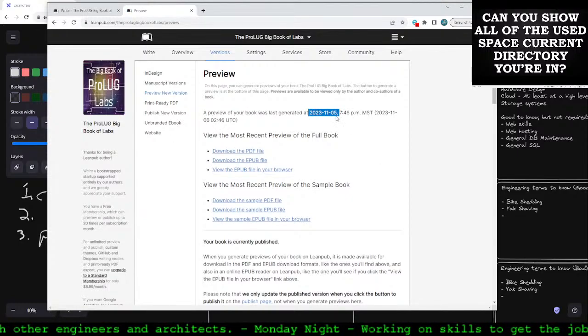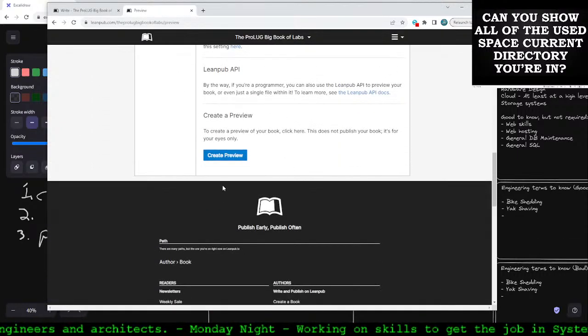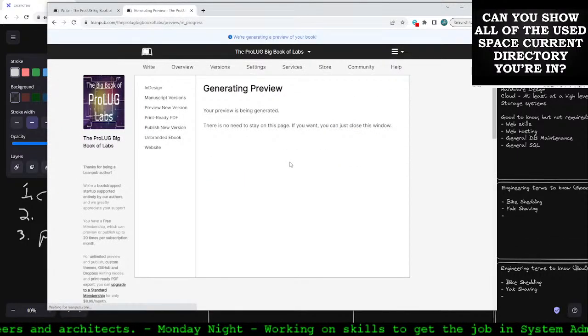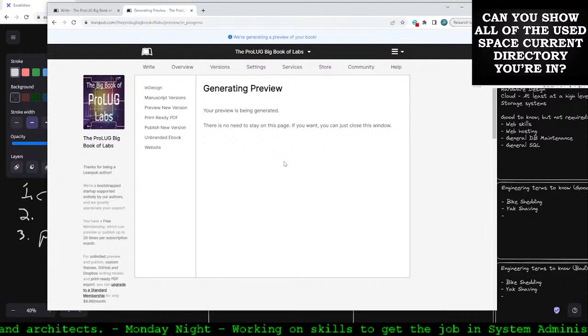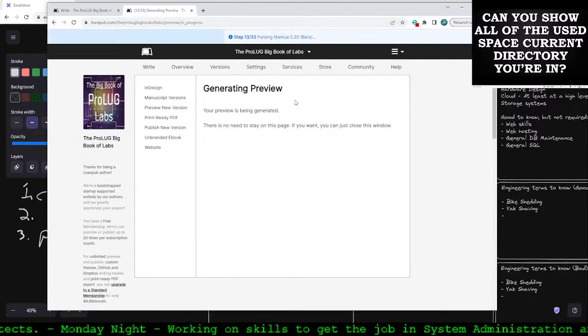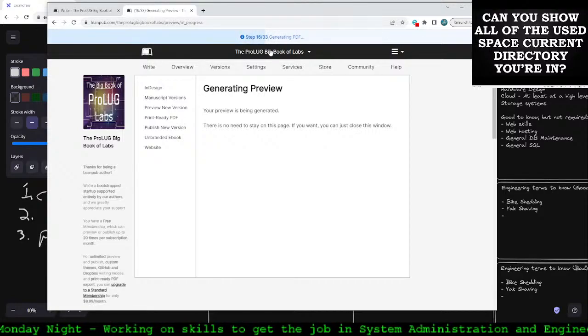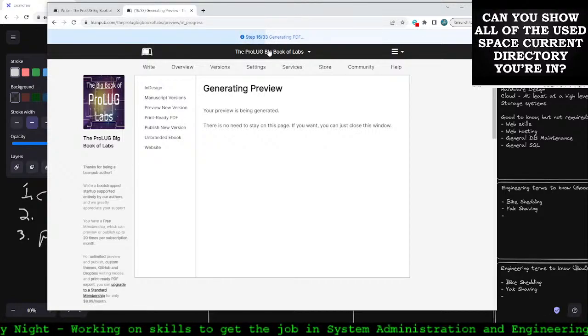I haven't generated a new preview since 11:05, but I'll say I want to generate a brand new one, and this one just goes to me. Only I'll be able to see this, and then I'll download it. Then it shows you all the stuff it's making. And when people buy it, they can always update the versions.